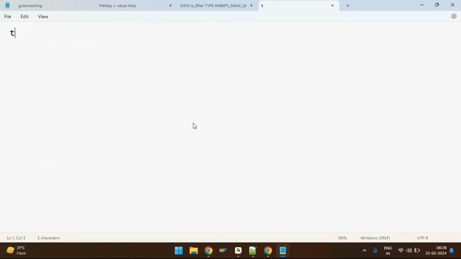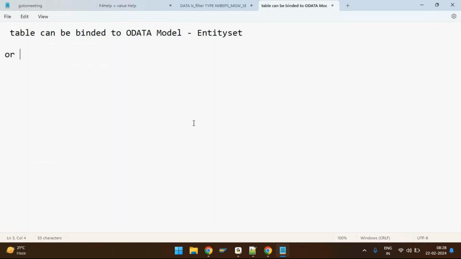We know that a table can be bound to an OData model's entity set directly, or the table can also be bound to a JSON model, but the JSON model should have an array.